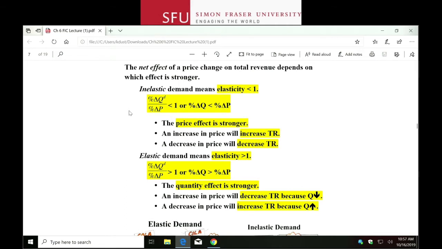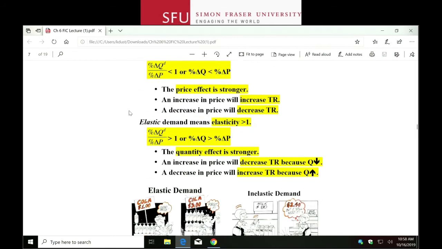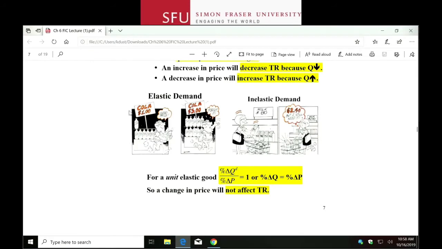Yeah, your revenue would not change because with unit elasticity, if you raise your price, you will sell less, but the two effects will be the same. And so then no effect on revenue, or the opposite. If you lower your price, you will sell more, but those two will net out to no change there. So that means that the quantity change and the price change, the percent changes, are the same. And so then you get an elasticity that's exactly equal to 1. And so as a business, if you change your price a little bit, either way, it's just not going to make a difference for your revenue.